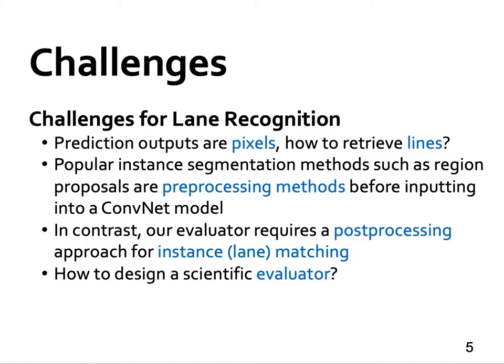Moreover, after getting the lane line pixels, we want to extract them into lines, so that they can be compared with the ground truth lane lines more scientifically. For prediction, the geometry of the lane lines can also help in building the 3D model of the driving environment, which is important for the future autonomous driving technology.